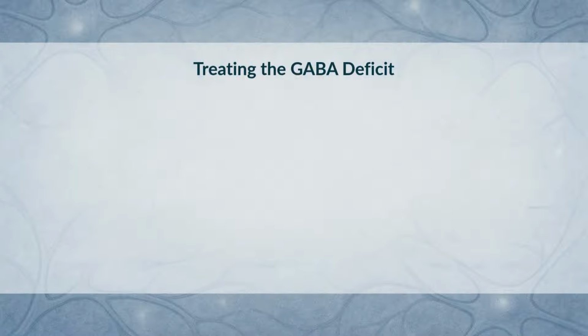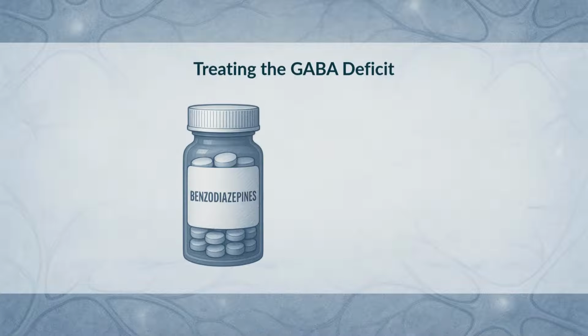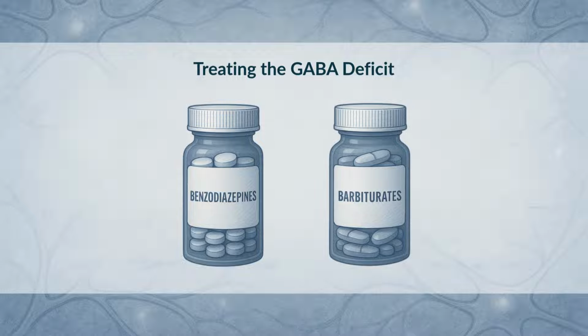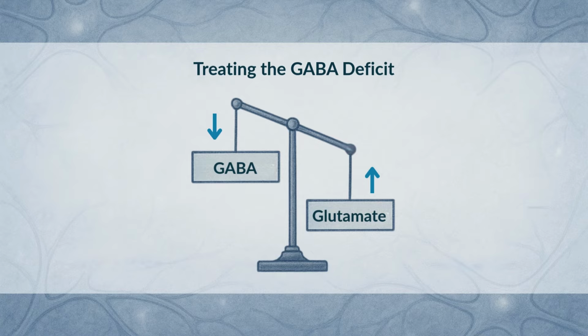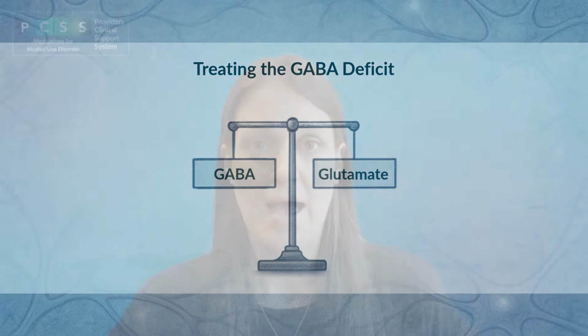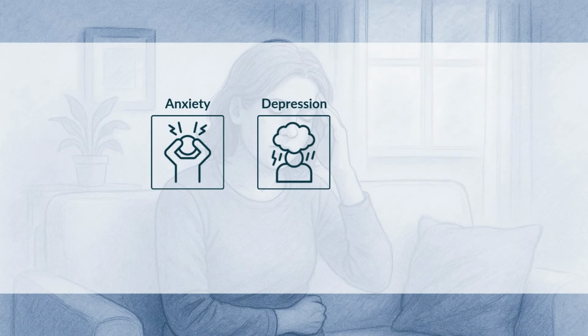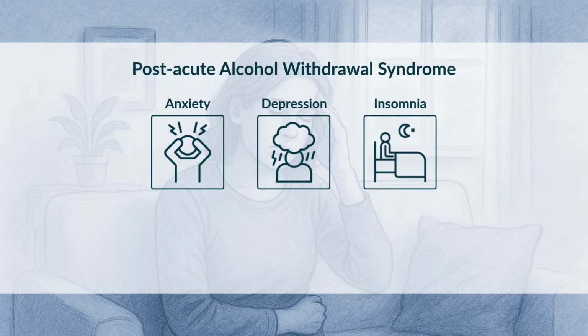Essentially, with abrupt cessation of or sufficient decrease of alcohol use after a period of long-term, regular, and heavy consumption, the patient now has a relative deficit of GABA. This informs the primary treatment strategies used for management of alcohol withdrawal syndrome. By giving the patient GABAergic medications, such as benzodiazepines or barbiturates, we treat this GABA deficit. These medications can be tapered gradually with the goal of leveling out the seesaw and restoring it to a steady state. As the brain works to restore true homeostasis, patients can experience persistence of milder or more subtle symptoms, including anxiety, depression, and insomnia, to name a few. This is known as post-acute alcohol withdrawal syndrome, and it can last for weeks to months beyond an acute alcohol withdrawal episode.